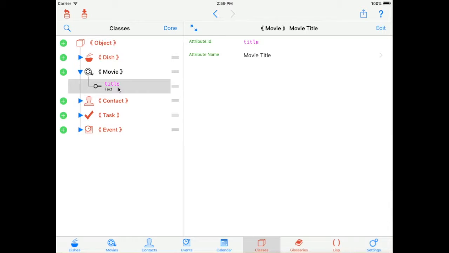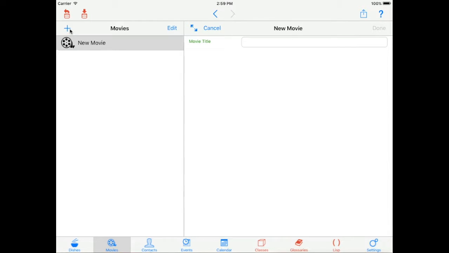Let's now make a new attempt to create an instance of movie. Okay, this is already much better because I now have my first property movie title. So I immediately write the title of the movie that we saw at Bob's Place. This means Superman. I have introduced the title of the movie, but in the list of the movies and in the title here, I still see new movie. This is because I did not yet set in my class movie what is the title of a movie instance.